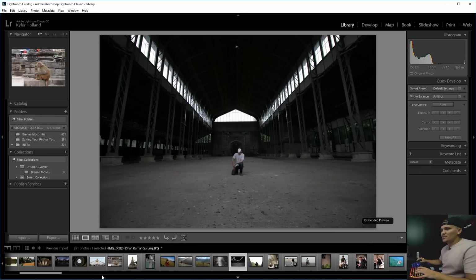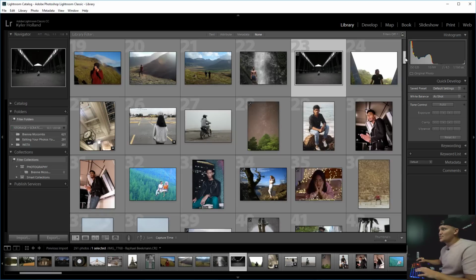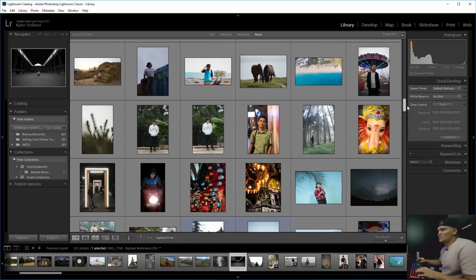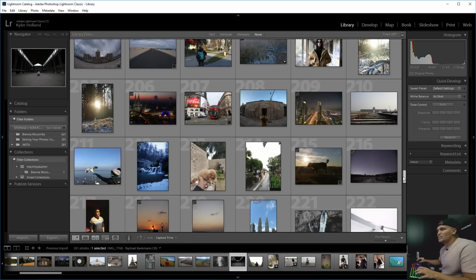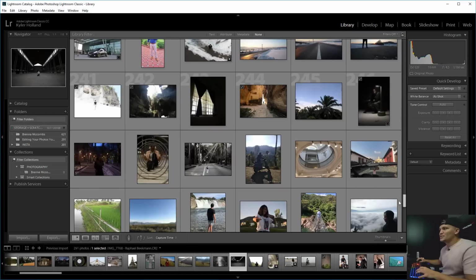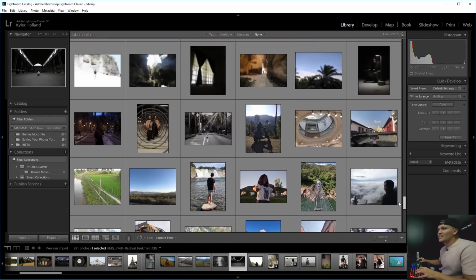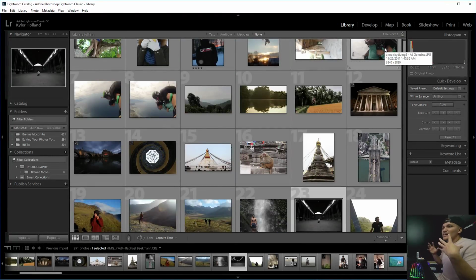So I just imported all the pictures, and right now we have a ton. Let me increase size. So thank you everyone who submitted your pictures. If you're curious how you can submit your pictures for future videos, I'm going to be doing something similar to this for the next round, but I haven't decided how I want to do that. So what I'm going to do is go through all of these pictures and kind of pick ones that I think would be good for editing, and then I'm going to ideally make 10 presets for Instagram or .cube files so you can import them and use them in your videos and pictures as well for free.